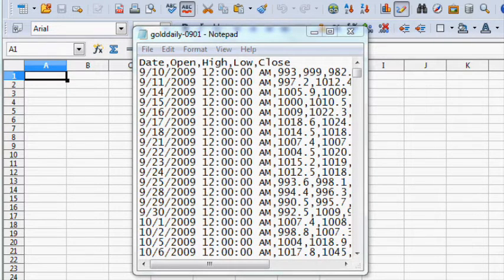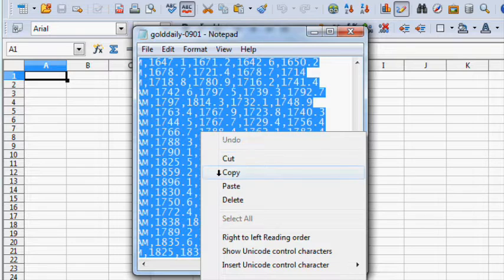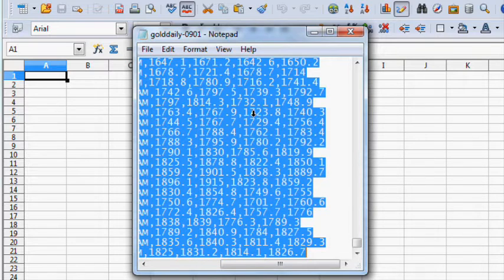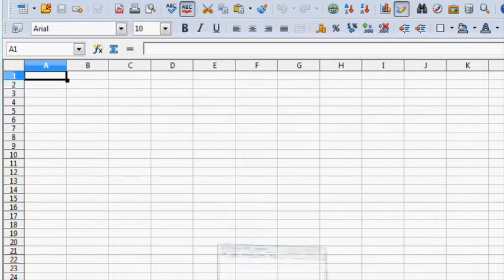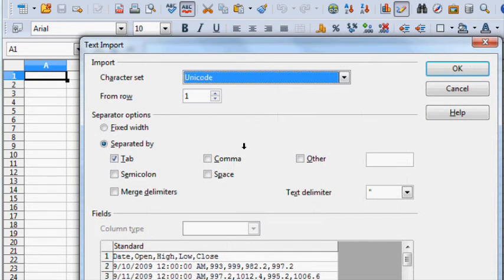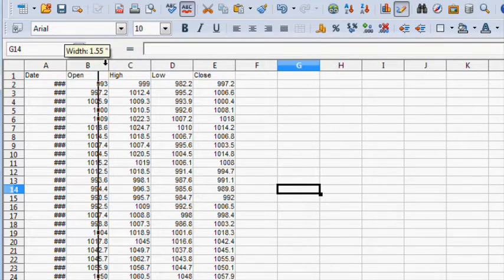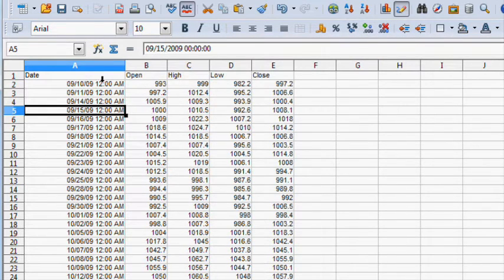And this information comes from freestockcharts.com. That's one place you can get stock data from. Yahoo Finance is another good one. You cannot get the Gold Fund on Yahoo. You can get GLD, but you can't get the actual gold. You can get this on Free Stock Charts under the code XGLD.